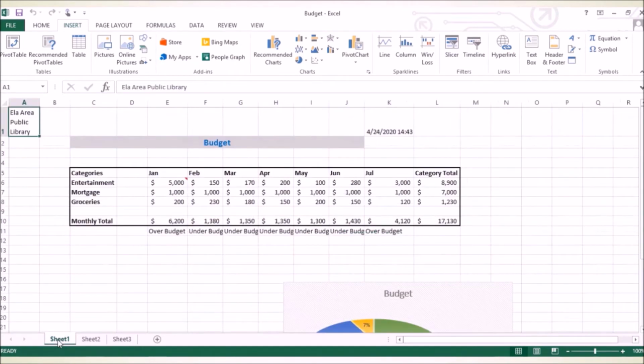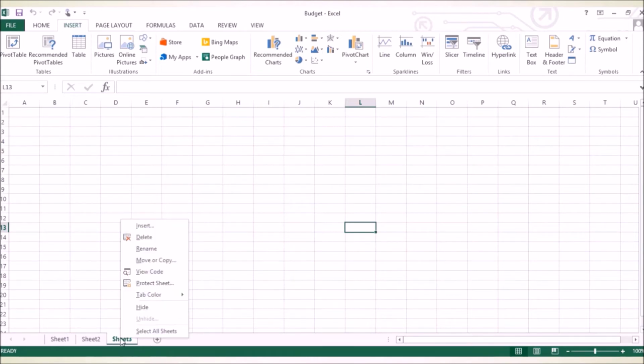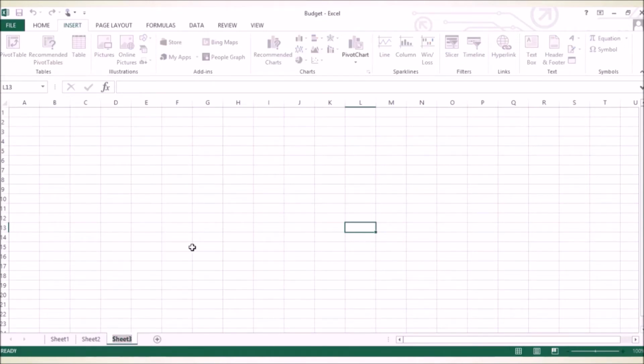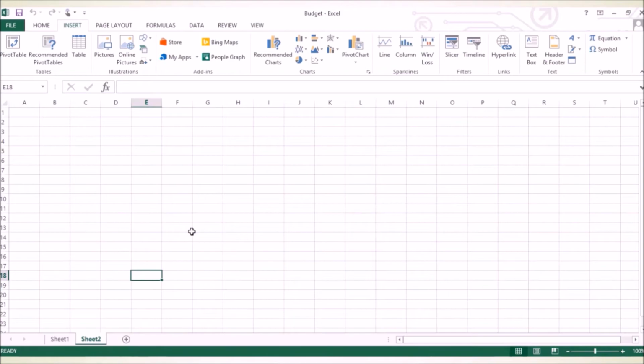So we'll switch over to Sheet 1, Sheet 2, and now back to Sheet 3. Furthermore, we can rename our sheets by right-clicking. So let's do that to Sheet 3. We're going to right-click, select Rename from the list, and then we'll call it something like 2020. Perhaps you want to do your budget for the year 2020 here. Furthermore, you can delete a sheet in the same manner. We'll right-click and then Delete, like so.